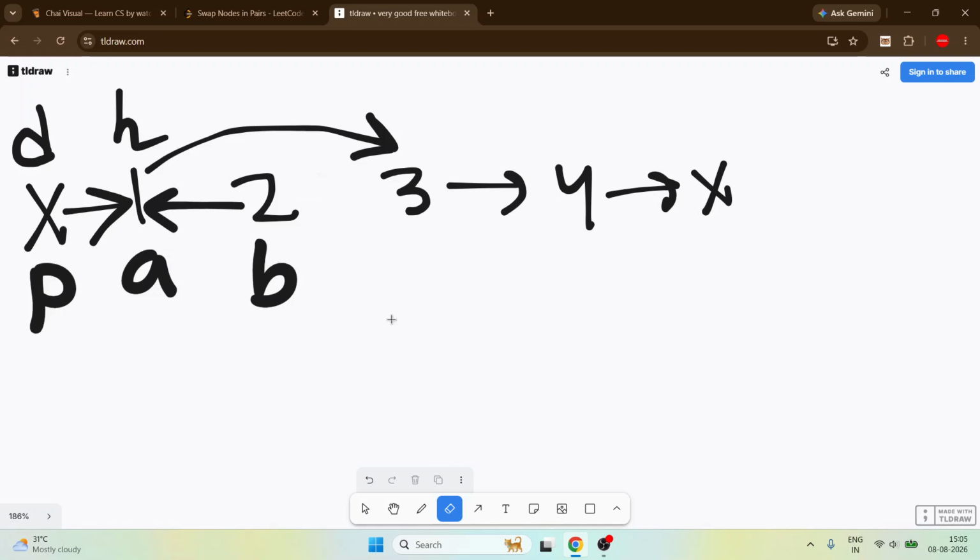After this, the previous should point to B instead.